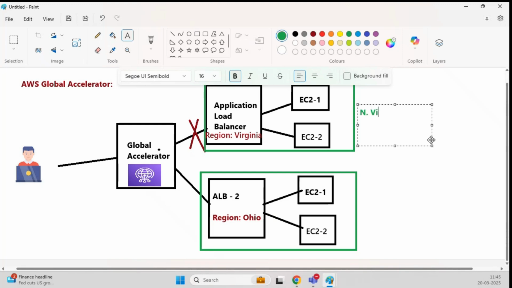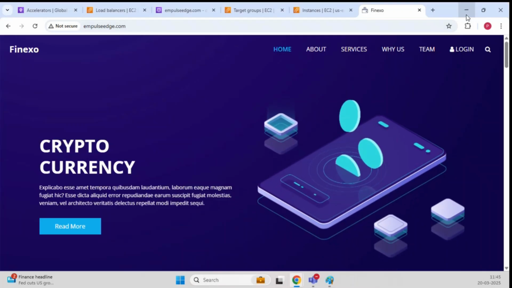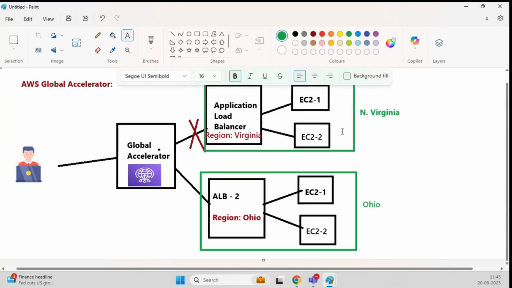This one is in North Virginia, and this one is in Ohio region. So now let's try to do this. Similarly, like we have the infra in North Virginia, where the traffic is already forwarding at this moment of time. Now, what next do I want? I want the same infra to be deployed in Ohio.